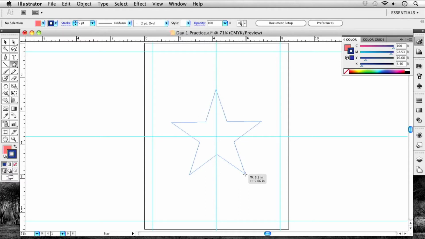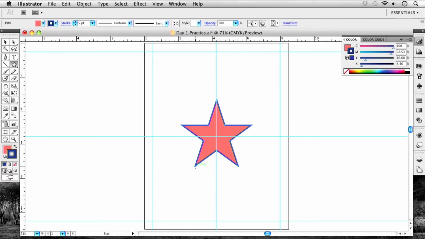So if I hold Option, it gives me parallel line star. If I hold Option and Shift, it locks it vertically and also gives me parallel line star. What I mean by a parallel line star is that from this point, this line is parallel with this line. If you make a star without holding Shift, without holding Option, see how this line would come up here and head out this direction. This line would head down here and come down this direction. They are not parallel. So you can get a fat star by not touching anything, and you can get a skinny or parallel star by holding Option.